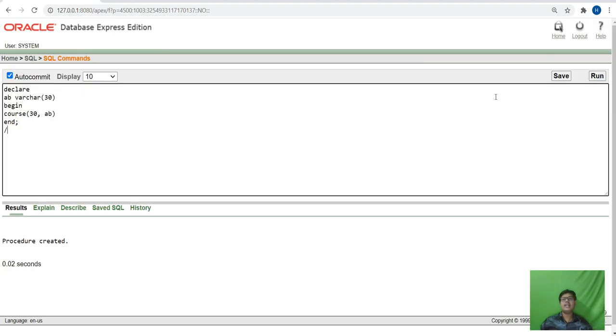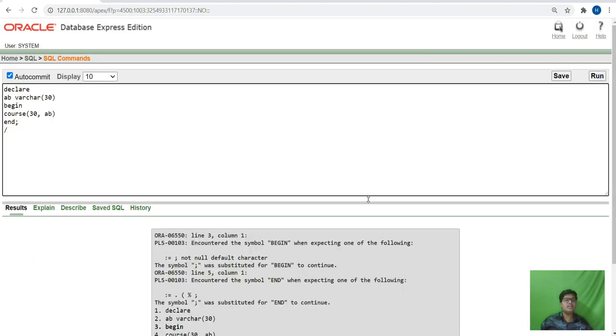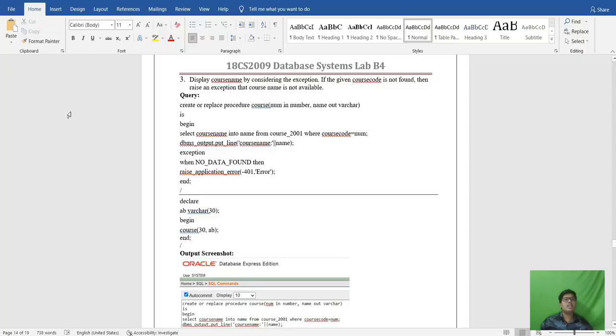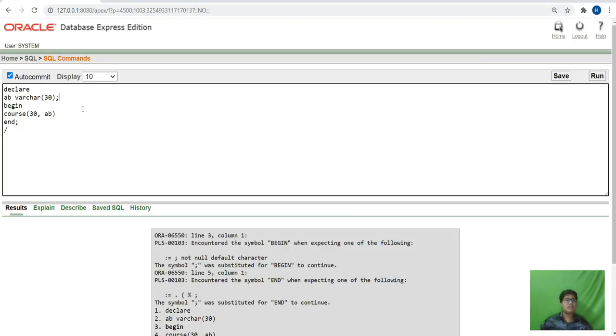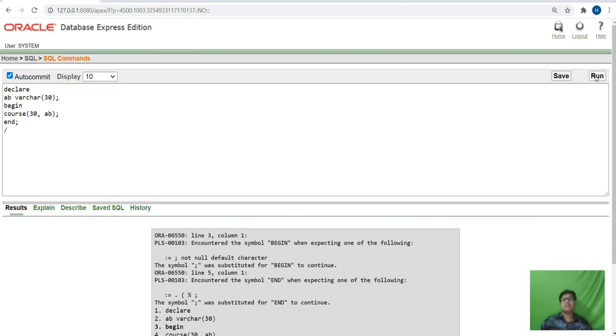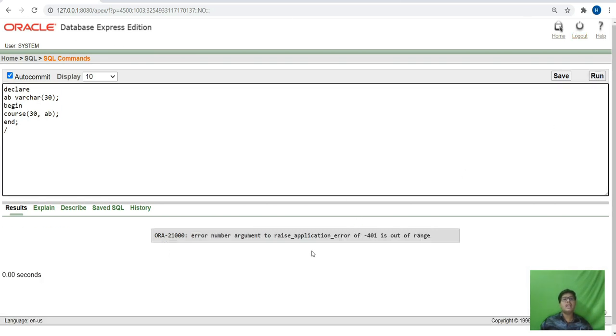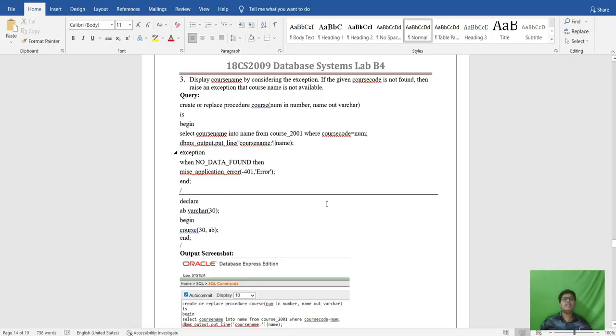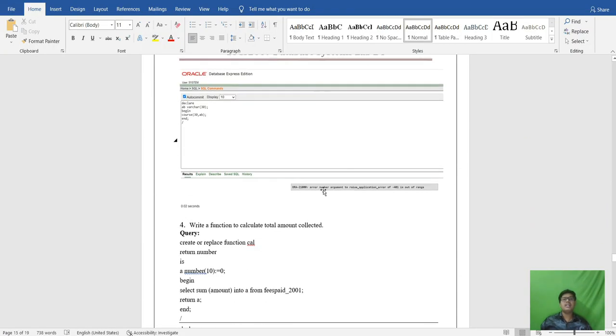Now when we run this, we got an error. It shows that the error 401 is out of range. So like this it will raise an error in the program.